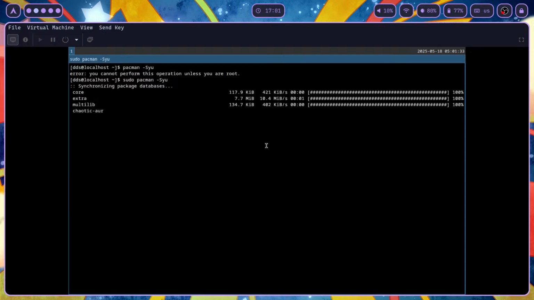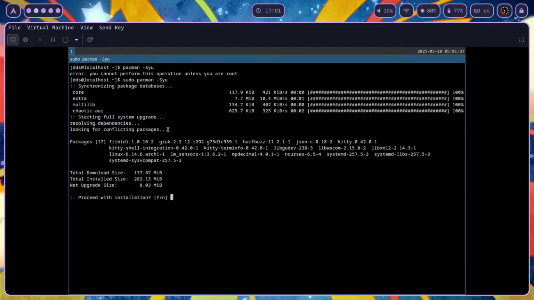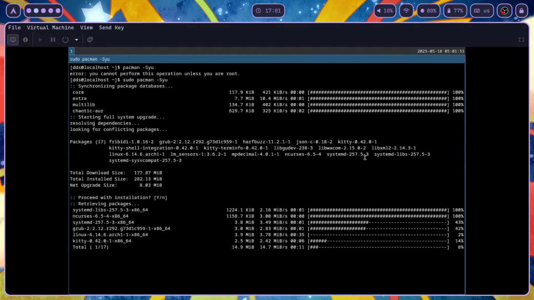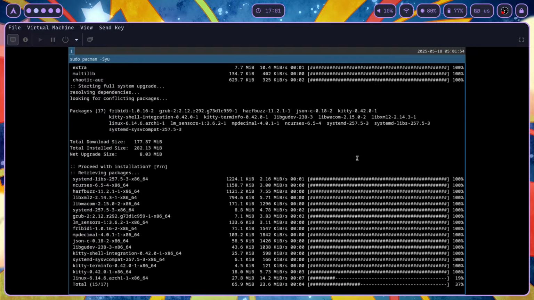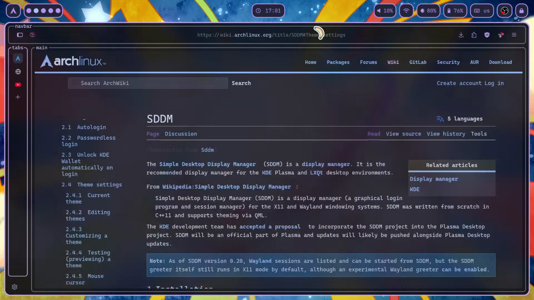First, we're just going to update the system because some stuff has changed. Mainly the Arch Linux headers, I believe. Yep, we'll install all of that. It's only 17 things, but it will run the Pacman hooks.